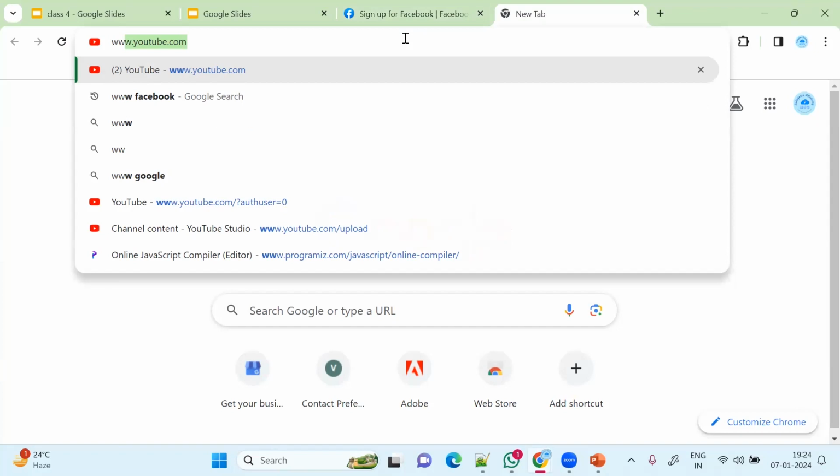What is the first point? We can access the files which are stored in the cloud from anywhere, because we just need login credentials for the Google account or the Facebook account. Now, if I want to update the software or the application installed on my PC or mobile, I need to do it manually.